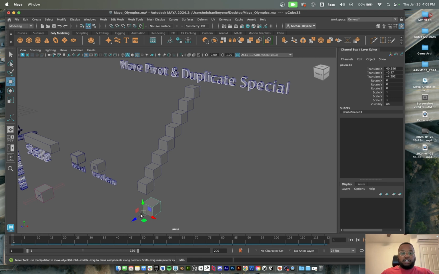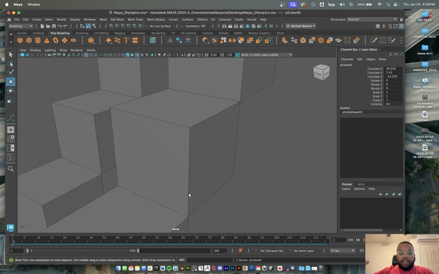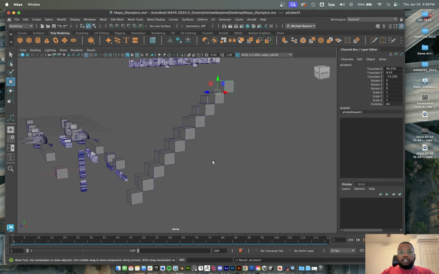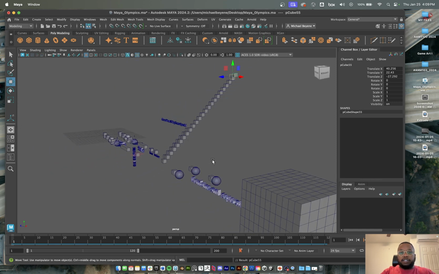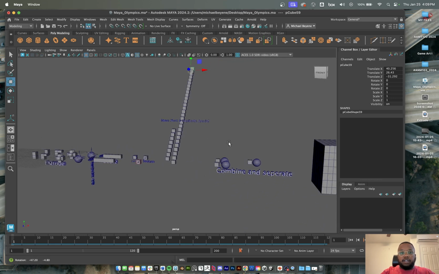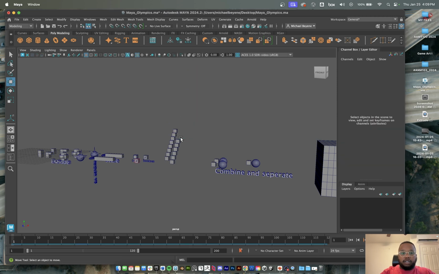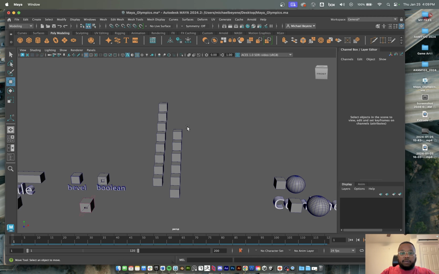So I did Shift D, and I'm just going to translate it. I'm going to hold V and translate that right to this corner here. So all I did was really snap it to the corner above. So if I hit Shift D, it's just going to repeat my actions. And I'm just going to keep hitting Shift D just so you can see. Make a stairway to heaven there. So again, that was just a translation.